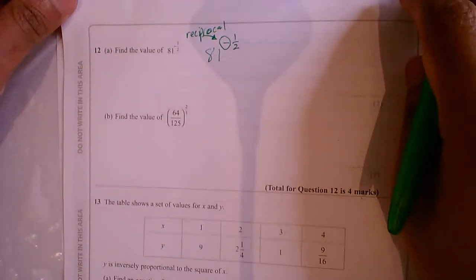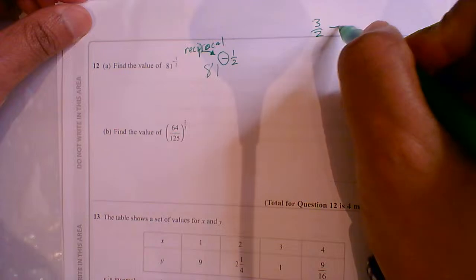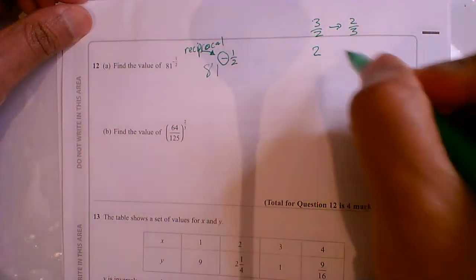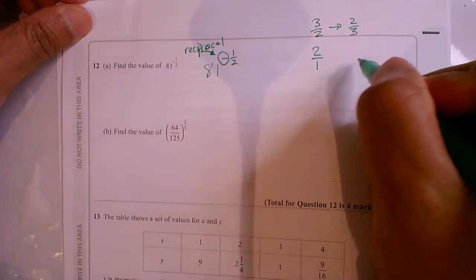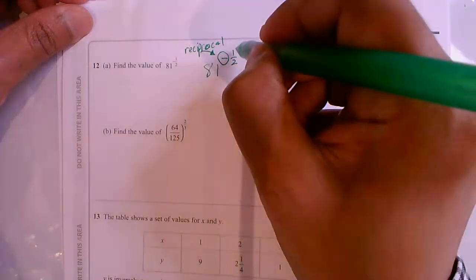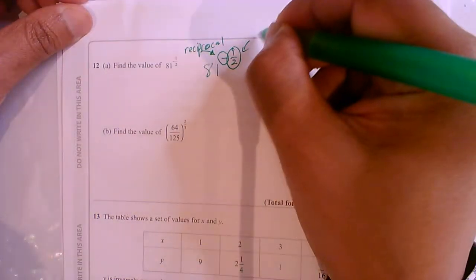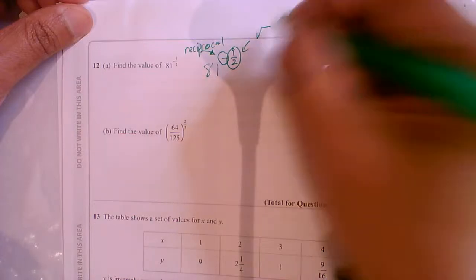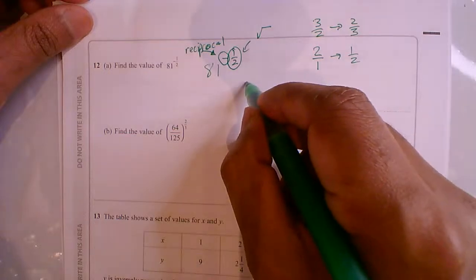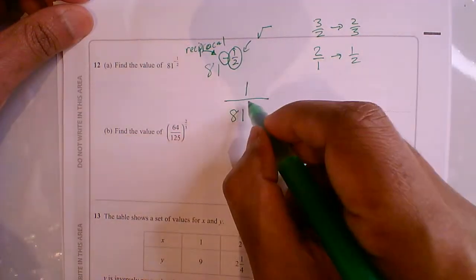Okay, reciprocal. What is a reciprocal? For example, if I have 3 over 2, it becomes 2 over 3. I swap them. If I have a whole number 2, 2 as a fraction is 2 over 1, so they swap and it becomes 1 over 2. And if I have a power half, that's also a square root. So let me do this one at a time. I'm going to do the reciprocals first. I'm going to do 1 all over 81, and the negative will disappear, so I've got a half.